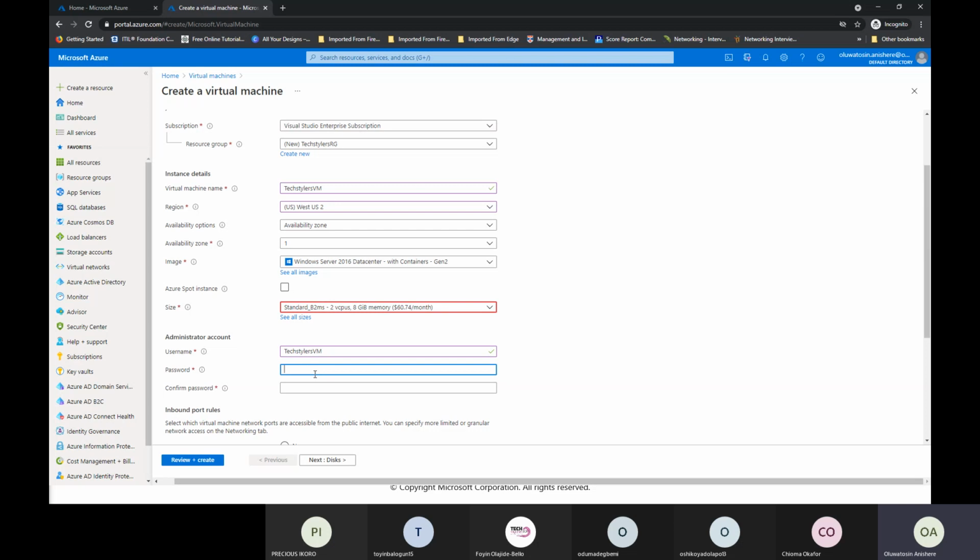Azure has its own password policy, which means it has to be a minimum of 8 characters, uppercase, lowercase, alphanumeric, all those combinations. That's what you need to use. So I'm going to go ahead to set my password. If you're following, you may have to utilize alphanumeric symbols, uppercase, lowercase, you can mix those.